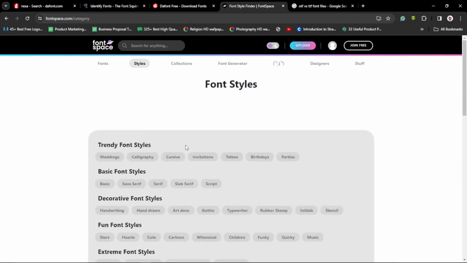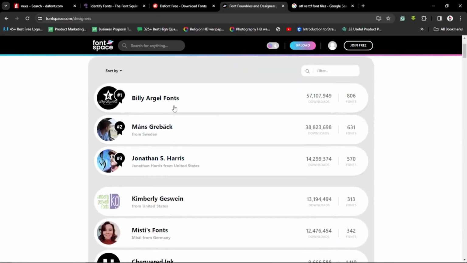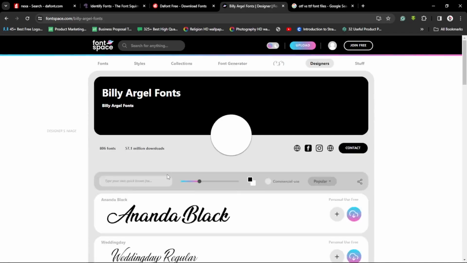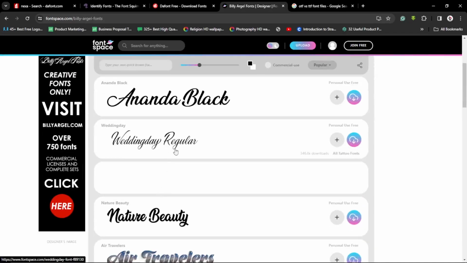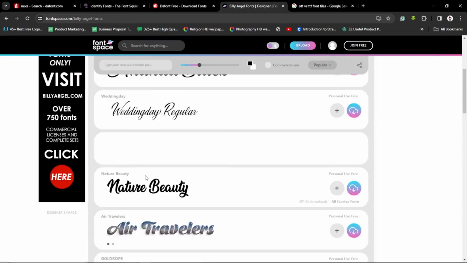All right. Then there's where you can actually see who the real MVPs are. That is the designers of the font, the ones who created the font. So you come over here, you see them, and you probably click on them. Then it leads you to the kind of fonts they created. All right. So this right here is a font created by this creator. And that is where you can find the fonts.